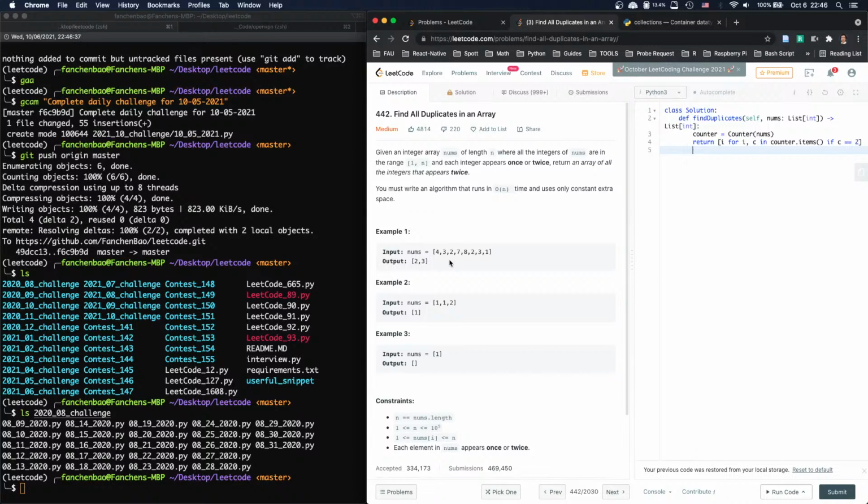Wait, how do we know which positions have not been visited before? Once we take it out, let's just say we put in 0. Actually, put in -1.